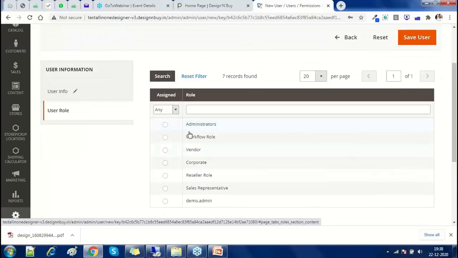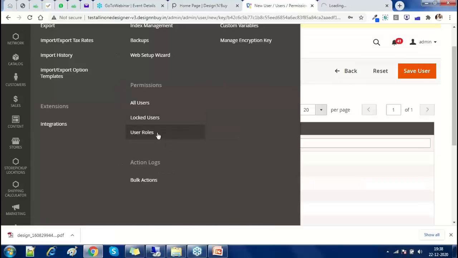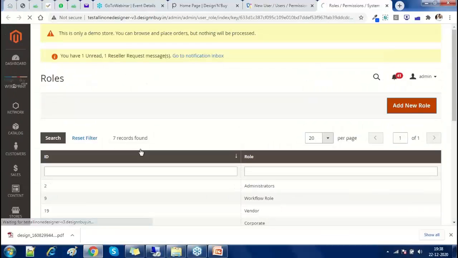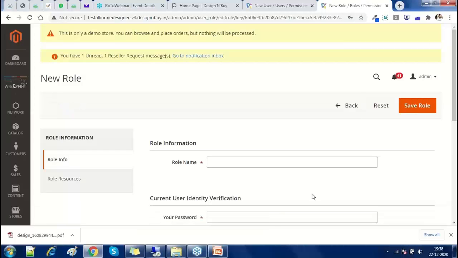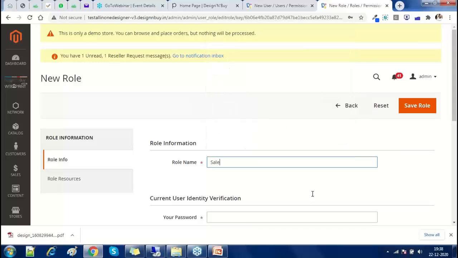You can see different user roles here, and from here you can add another role. In system, user roles, click on add new role. Role name, suppose sales admin.